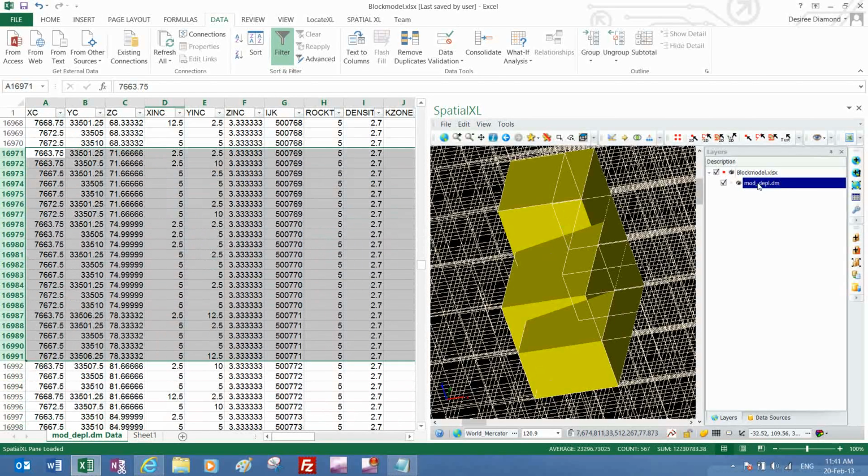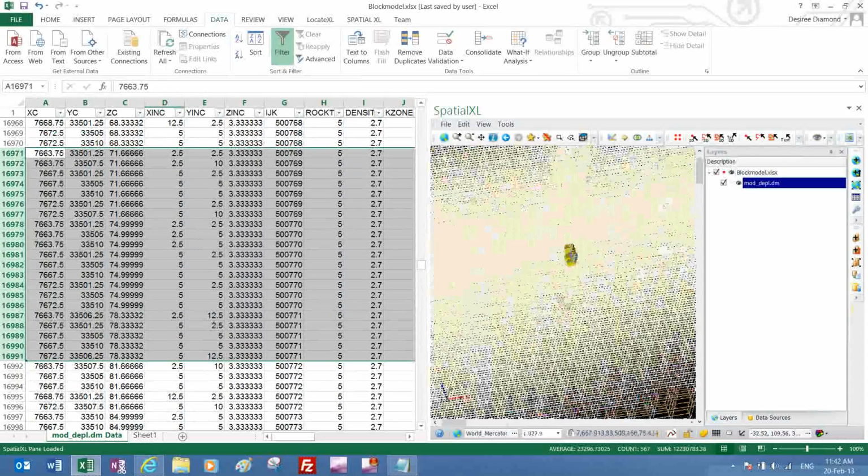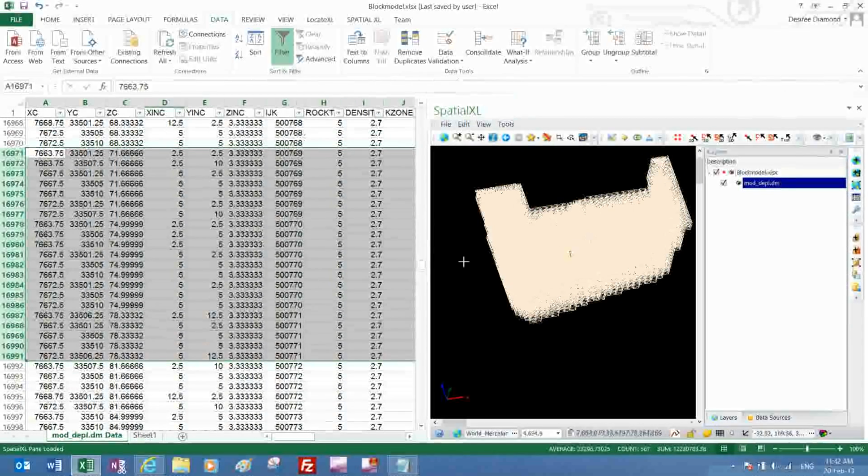So that is an explanation of how to work with data grids, which can be very beneficial in SpatialXL. And just one other note on it, if your data is very disparate, if it's over many different areas, this block model is not really over a big area, but sometimes if you've got a wrong projection or there might be some error in your data, it might be over a very big area and you might not be able to find it very easily.